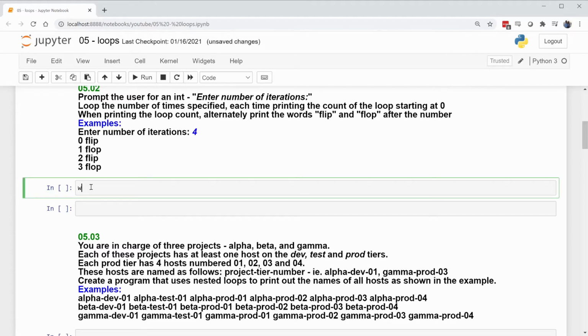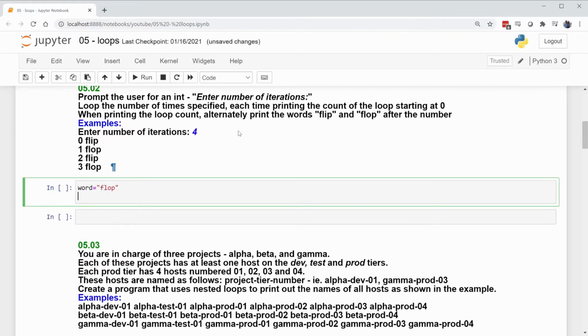All right, to make this one work, I'm going to make my variable word, and I'm going to call it flop. So I've already initialized it there. I'll use a variable counter, and then I'm going to cast an integer because input is going to put out a string. Enter number of iterations.